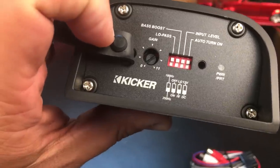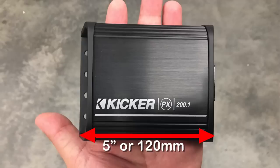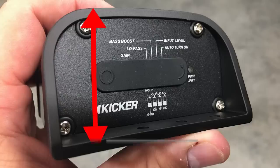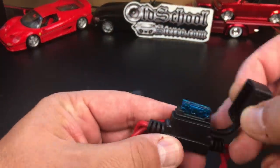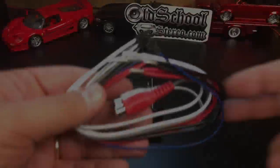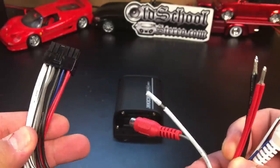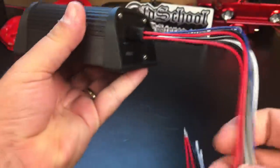BDWiz here. Let's take a look at this little mini amp from Kicker. It's 5 inches or 120 millimeters wide, by 3.5 or 88 millimeters tall, by only 2 inches thick or 50.6 millimeters. The amp comes with an inline 15-amp fuse and 10-gauge wire, plus a harness that has the speaker outputs, RCA outputs, power, ground, and remote turn-on.